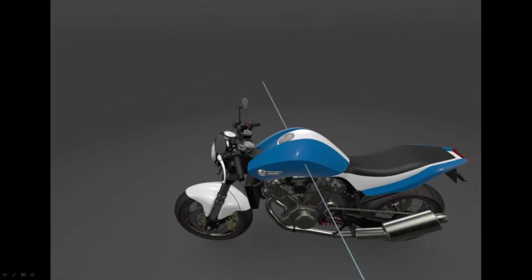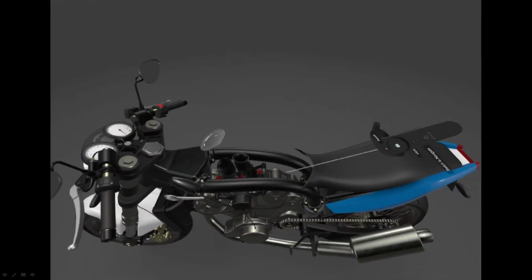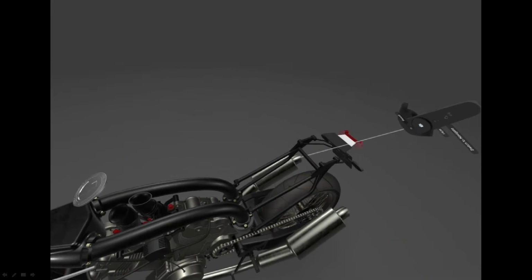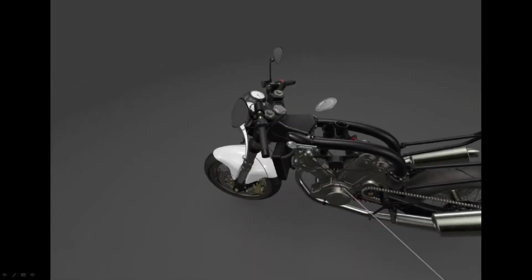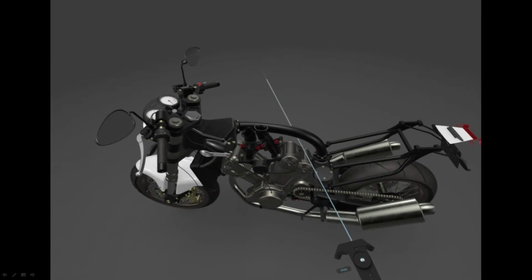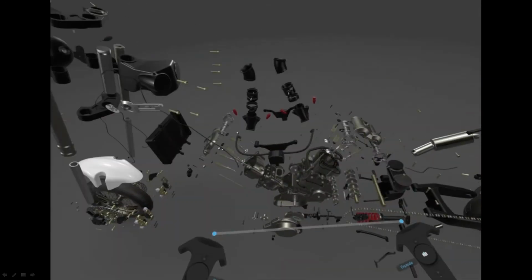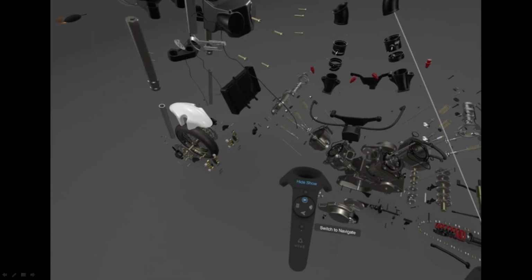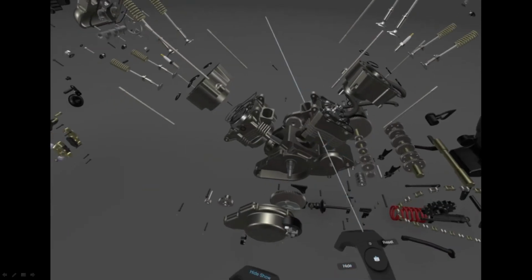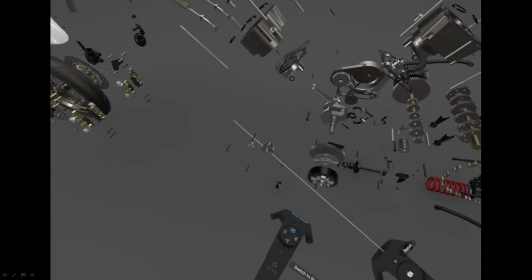With the section on, you can couple a lot of this functionality together. It's not just one thing at a time. We can do section cuts, hide and show parts, do measurements. We could do an exploded view, which I think is coming up here. And these are all controlled by gesture. So you can see how we pull our handles apart, and we can actually explode this, hide or show components, and get down and really do a neat exploration.